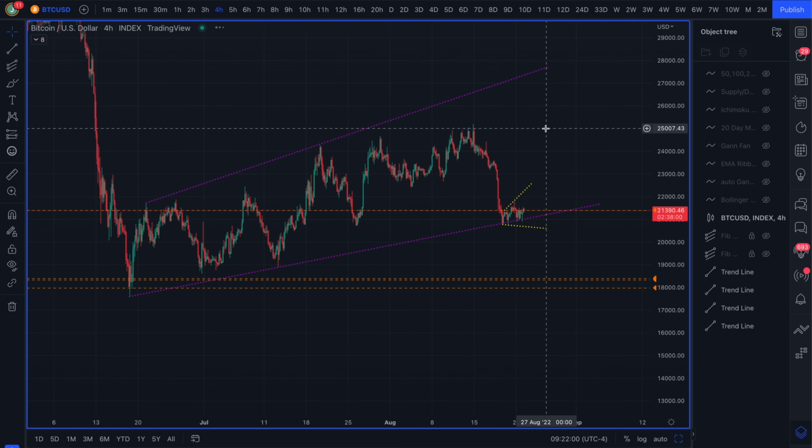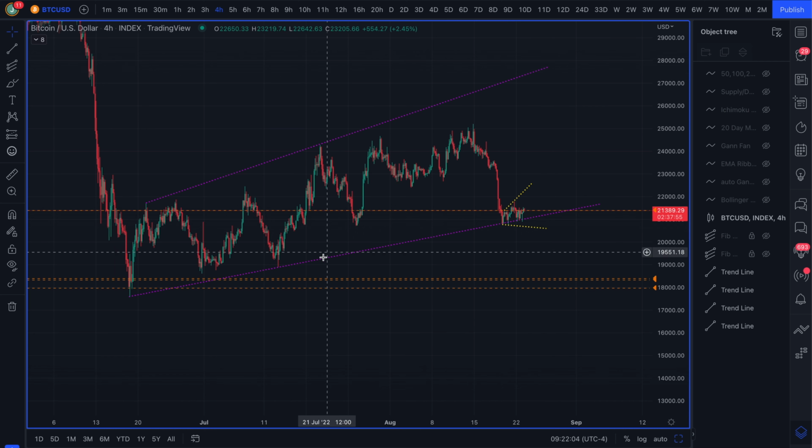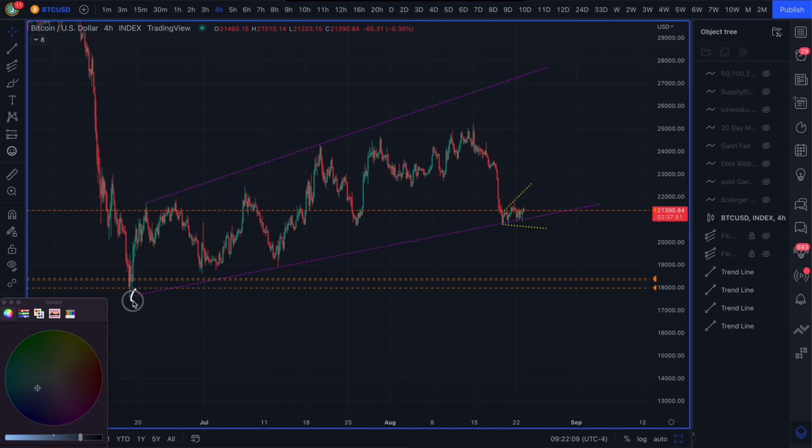As we do in true fashion here, we're going to dive right into the charts so we can handle this quickly. This is the purple wedge, the wedge that started back on June 18th. So we've got the first hit back here. If you look here, we got a second hit, a third hit, a fourth hit, and now we're working on our breakout, because as you know, it's 1, 2, 3, 4 breakout.